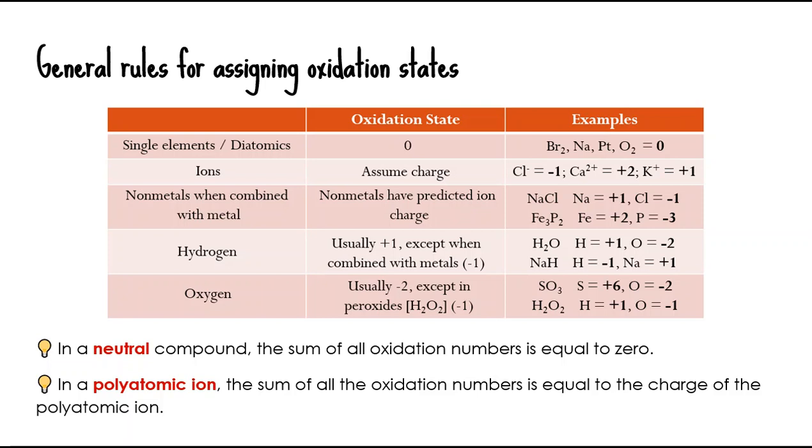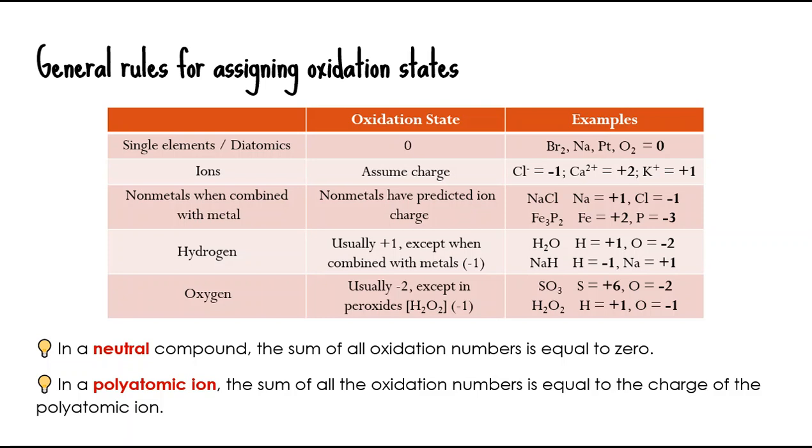Aluminum in group 13 is +3. And then, of course, non-metals combined with metals follow their normal oxidation states, like group 15's -3, group 16's -2, and the halogens are -1 there. Hydrogen's always +1, except for when it's with metals. Hydrogen is usually with non-metals, so it's going to be +1. It's a rare occasion that you'll see it bonded to a metal. In that case, the metal is going to carry the positive oxidation state, and hydrogen will be a -1.